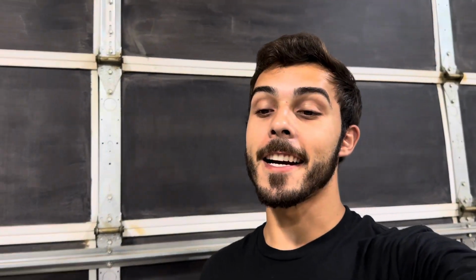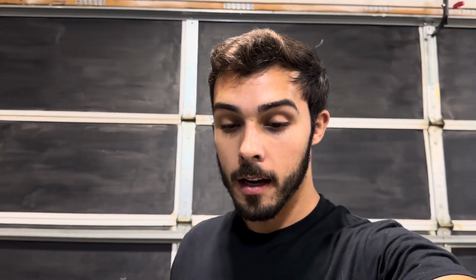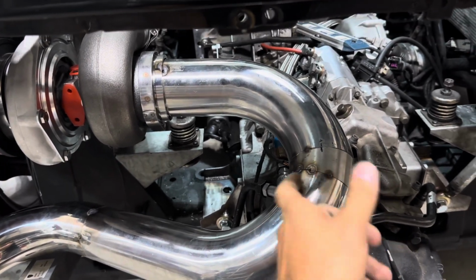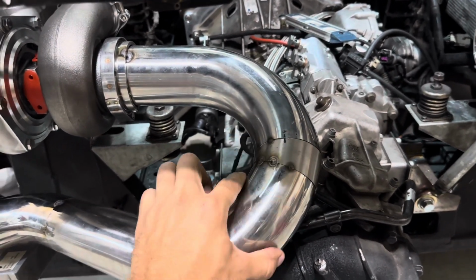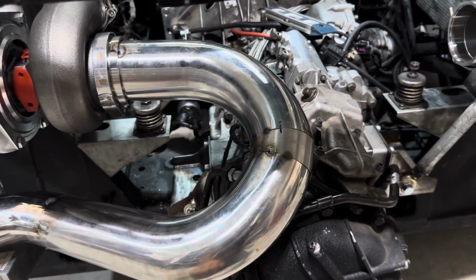Got one side all tacked up, and it has been a huge learning curve, but I did want to give you guys a little bit of a tip, I guess you could call it. For any of you guys that are wanting to get into this and are beginners like me, just keep in mind where you're going to be making your cuts. For instance, I wanted to add a pie cut here. Well, me not thinking that this is right where that radius is, that bend. And if you think about it, when that bend is being made, it is collapsing and stretching the material.